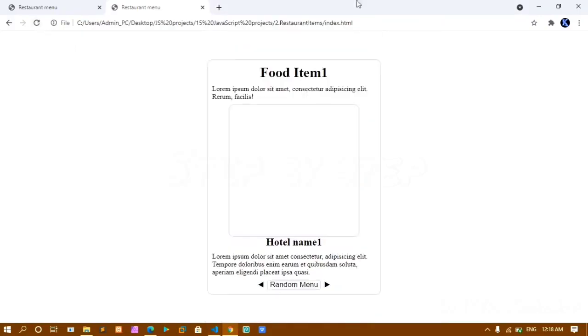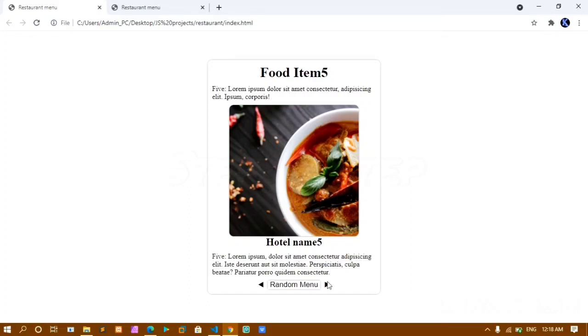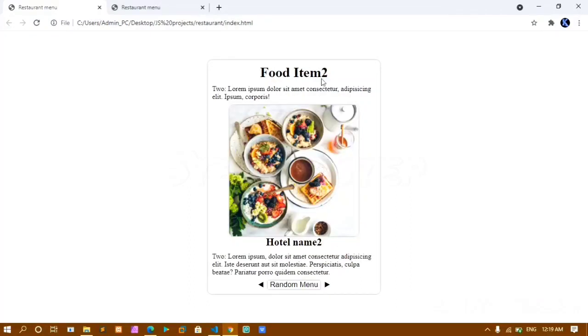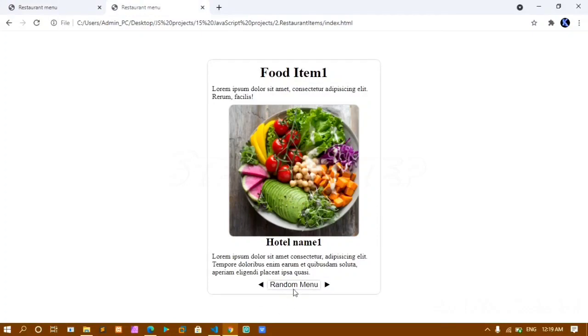You can see only one card is visible here, and this will be loaded when my page loads, and we'll be writing the code for this and all the data. Now if I click on this, you can see I have a different image here, and my item is also getting changed, and whatever number I have here, I'm having that number here, 2. I have just given that to understand this one. Now if I click on random, I'll be getting this random menu. We will see how to create that using JavaScript.